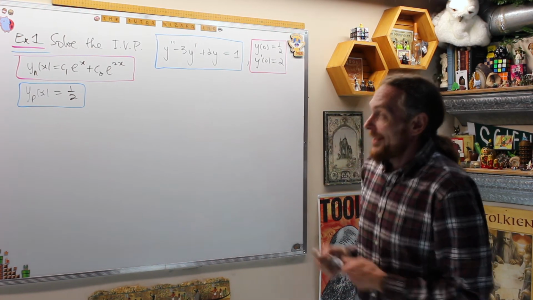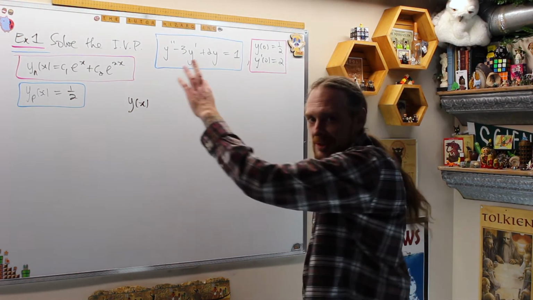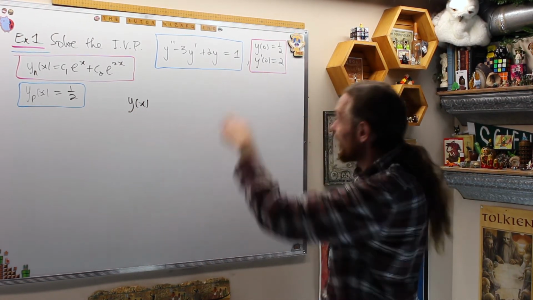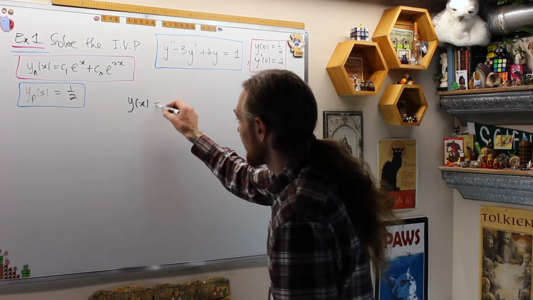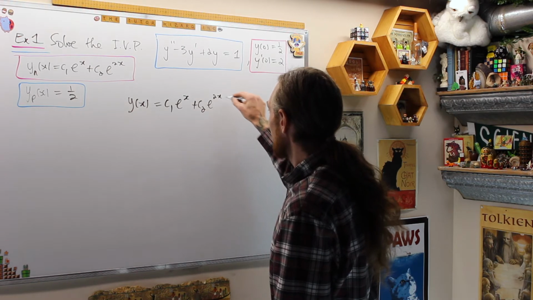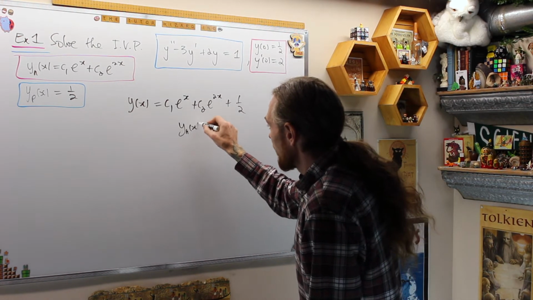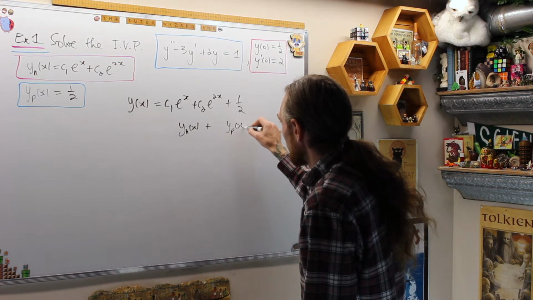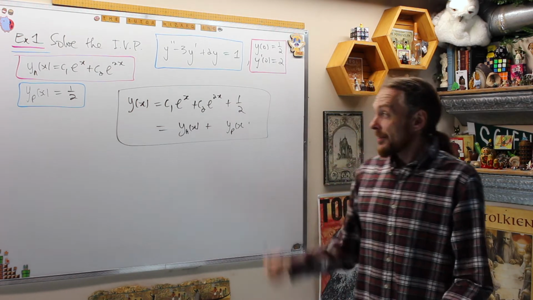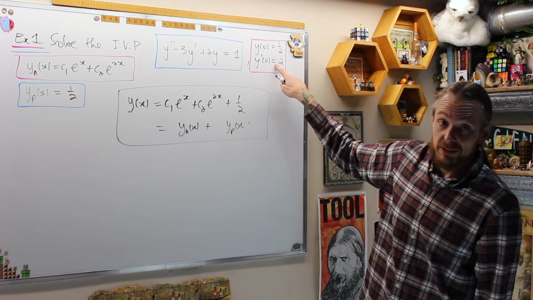What we're going to do now is, what did that tell us? The general solution up to the constants. This is the unique solution, but up to the constants we say, and no one understands what we mean. But we're going to get the specific unique solution using these. So up to constants, the unique solution is C1 e to the x plus C2 e to the 2x plus 1/2. Remember, this is y homogeneous plus y particular, the solution always. This is the solution, but now to find these specifically, I have to use the initial conditions.